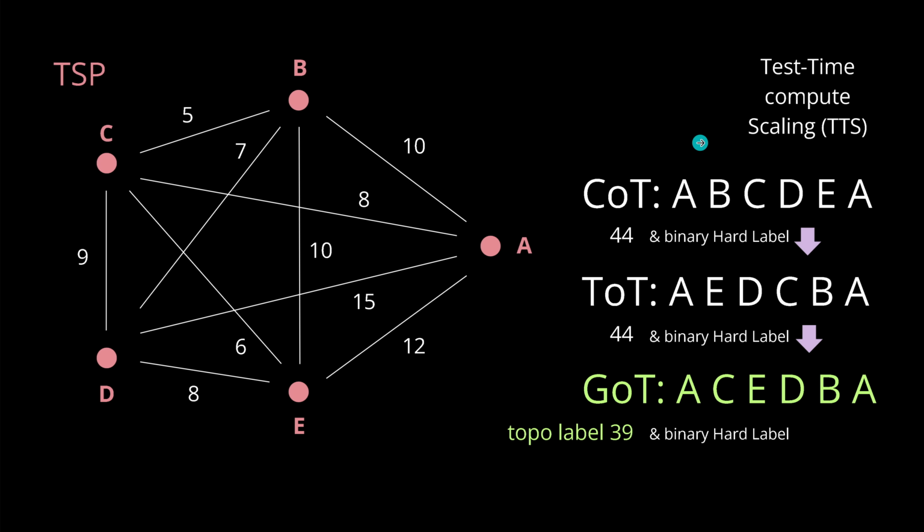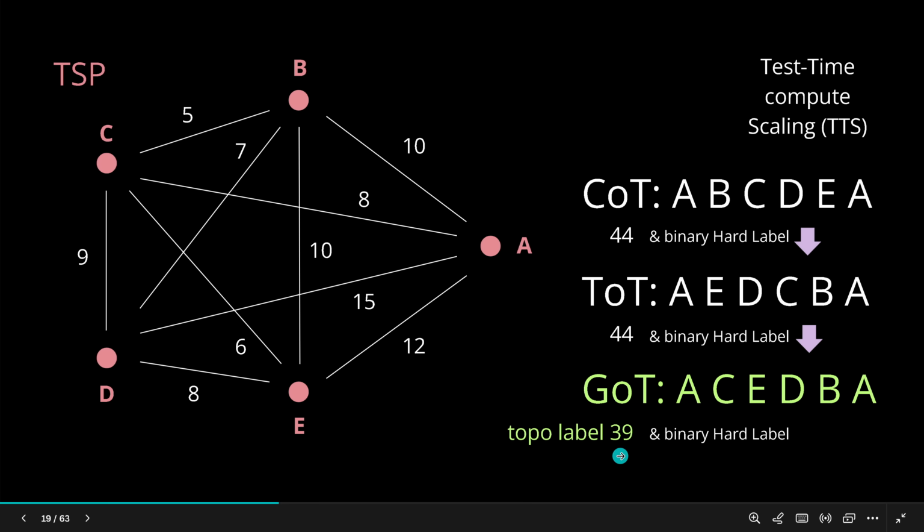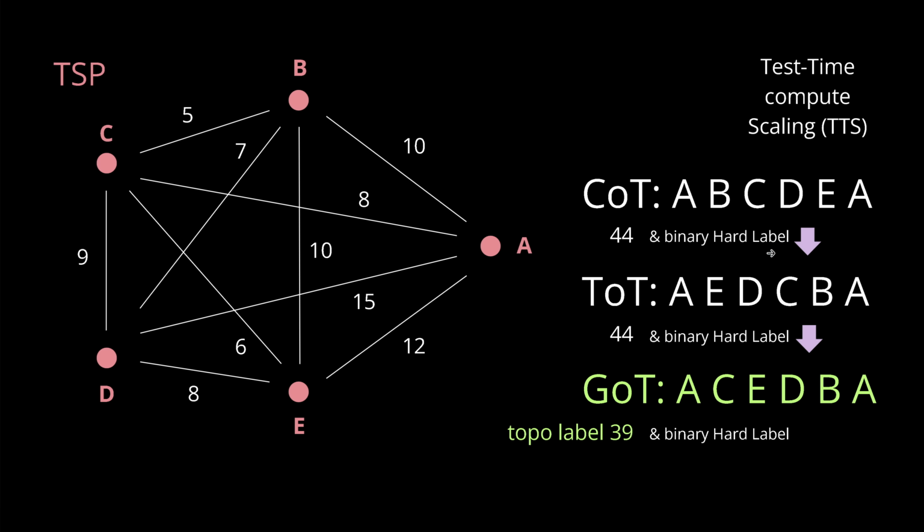We need some parameters, no? So at first we have simply the calculated distance. Now we call this the topological label. This is a mathematical numerical result, so this is really some solid result. And then we have a binary hard label, and this is simply for the later process of selecting the best data. The binary label is 1 if we came back here, if we solve this task, and the binary label is 0 if somewhere we were lost and we could not come back to A. So please remember, we have a topological label and a binary hard label.